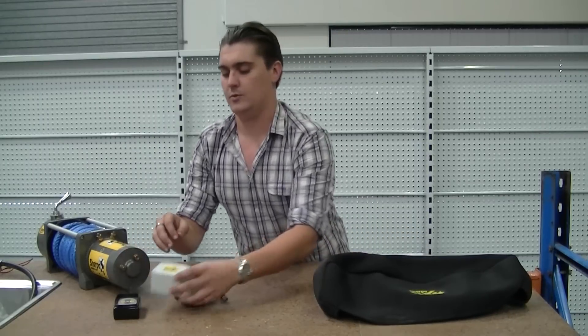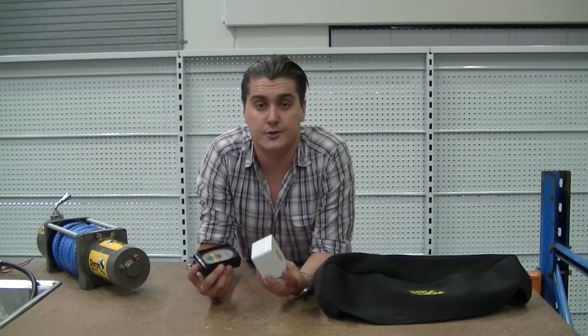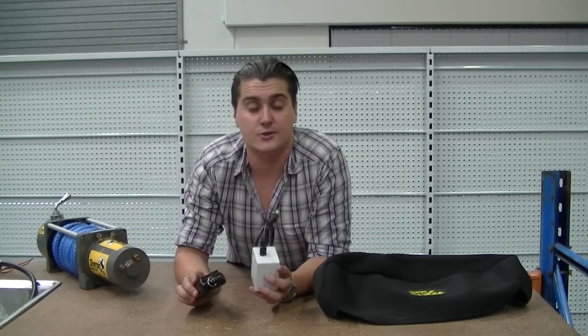And finally, we have the wireless receiver and remote. These can come in really handy because it allows you to not have to worry about the hassle of having a wired hand control. It comes with a receiver and a remote. The big advantage is that it's not always plugged in and running, so you can take it inside the car, and it is rated to IP68. Another advantage is that most other winches with a 3-pin plug can also fit these. So if your winch doesn't currently have a wireless kit, you can plug this one in and it should work fine. So that's a few bits and pieces from the Sherpa 4x4 winch range — hopefully you've found the wiring instructions useful and these might come in handy for you as well.